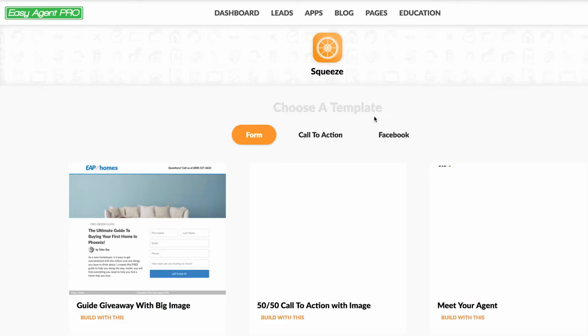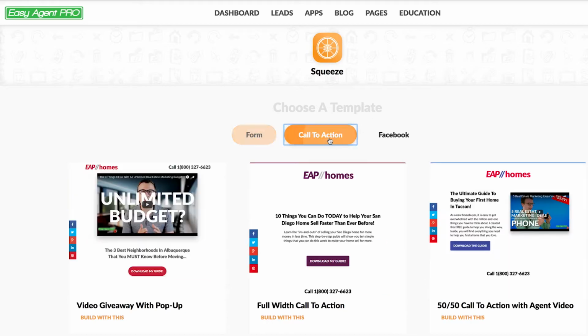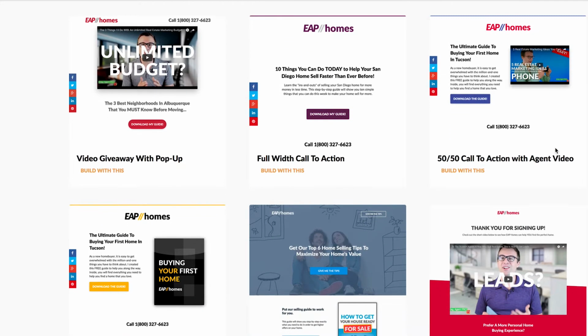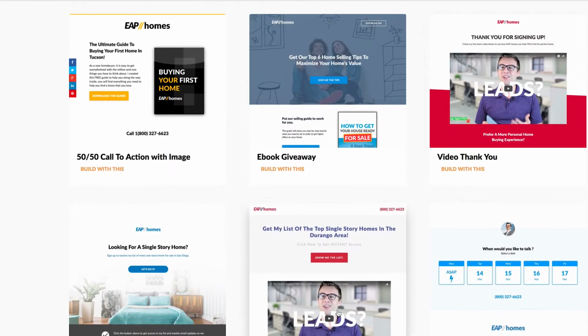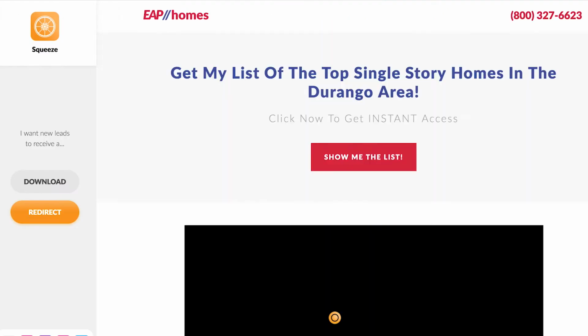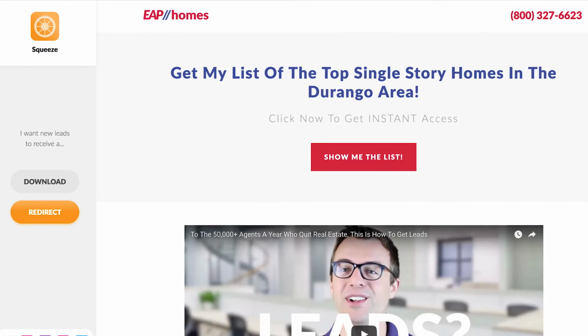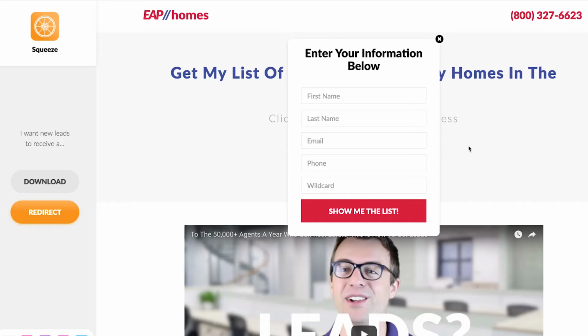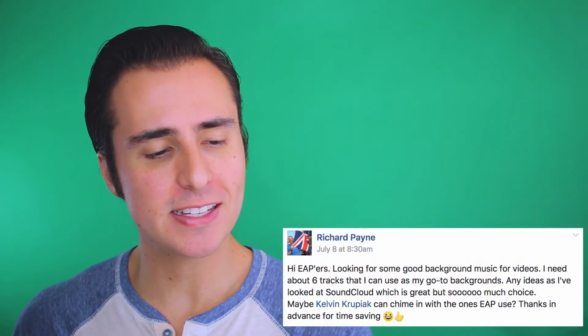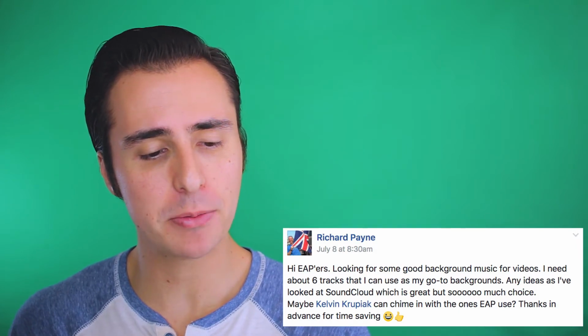Now, you do have access to 3 specific templates in Squeeze that all utilize video. In addition to those 3 lead capture pages that are using video, you also have a thank you page that's leveraging video as well. Now, on those 3 pages, the form isn't immediately visible, so the user does have to click the button and then the lead capture form appears. And you also have complete control in terms of customizing this form. So if you just want to ask for the emails or just the name and the email, you can definitely do that. You can also add an optional wildcard question as well as ask for the phone number if you so wish.